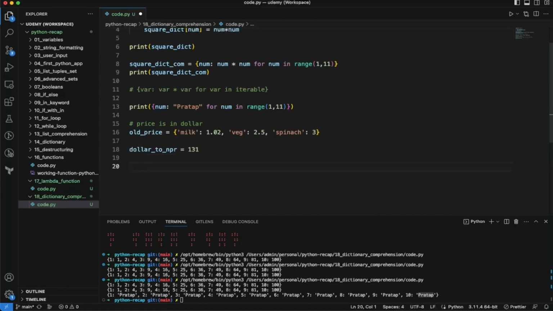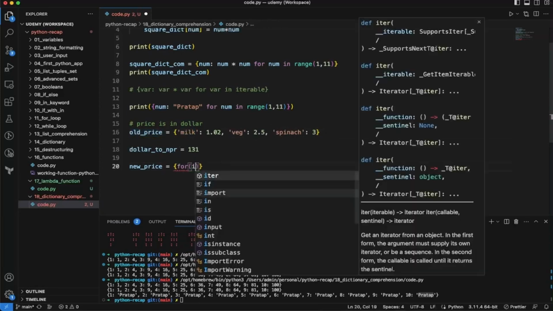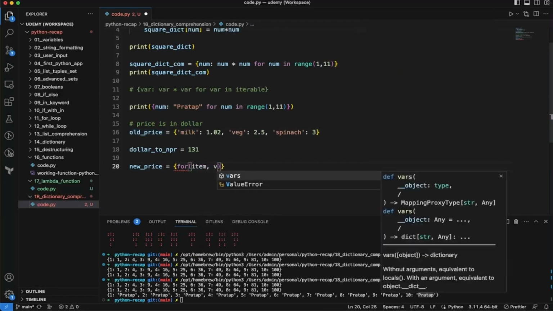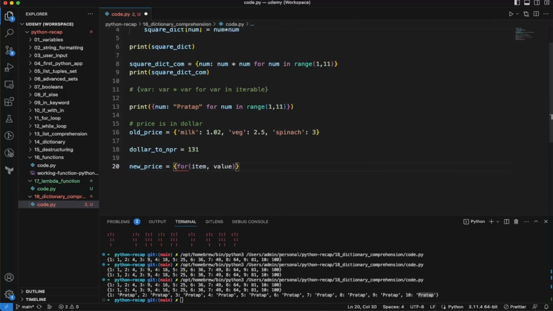So now what I could say is new price is equal to, I can use the dictionary comprehension. I think when you write a dictionary comprehension, it's better to go backward. So let's say for item, value in old price dot items.